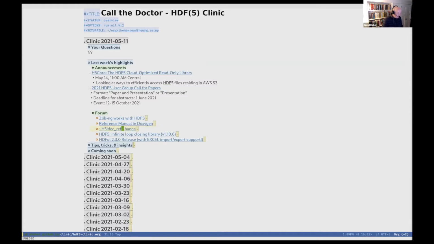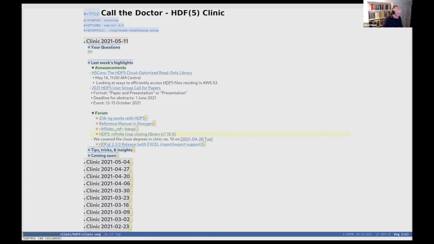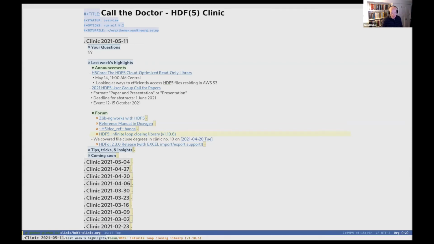No problem there. Then there was another, interestingly enough, related to a topic that we covered just 2 or 3 episodes earlier, when we talked about the file close degree. That came up again in this post, where a user was wondering that they were closing the file, but then they still had some open handles to data sets, I believe, and that seemed to work. And then they were wondering, is that legitimate? Is that supposed to work, or is that not supposed to work? So interestingly enough, I take that as confirmation that we pick topics that are relevant to the concerns of our users, and that was just good to see.